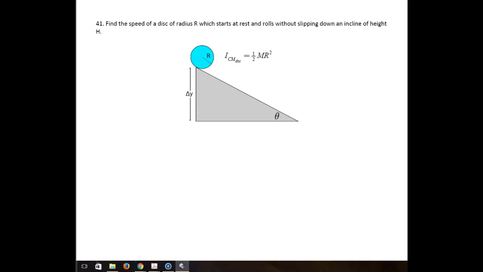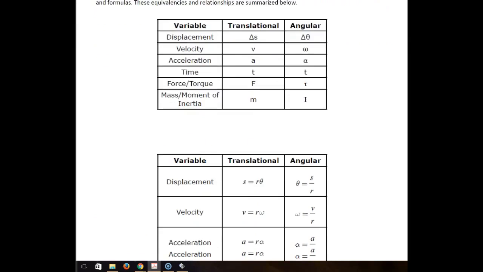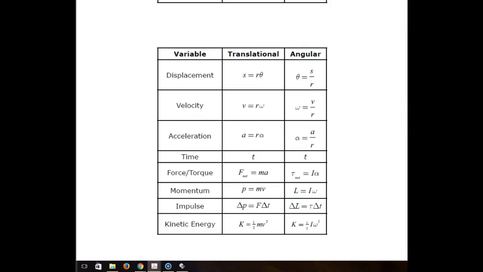The very last slide that we have here basically goes through and gives you a good summary of everything that we've done. It shows you how all of these things are related. If I want the translational or the linear, I just multiply whatever the angular is times the radius, and you see that all the way down. The only thing it doesn't work for is time. And then force and torque are related by this equation, which inherently has the r in it. So that is the end of the lectures, or the video notes, for rotational motion.